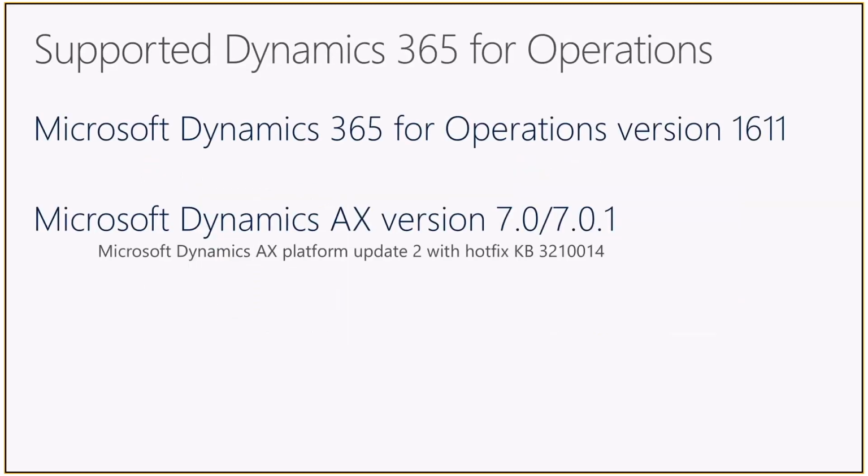Also, you'll need a specific version of Dynamics 365 for operations. We have this natively included in the August release last year, also known as Update 3 or version 1611. If you're still running the RTW version, what was called Dynamics AX7, you will need to update to Platform Update 2 and install the listed hotfix there on the screen.